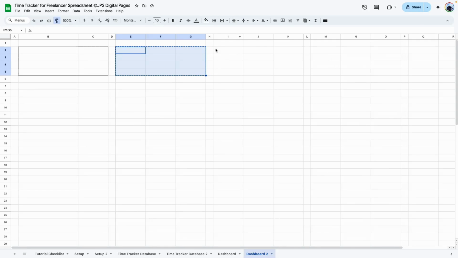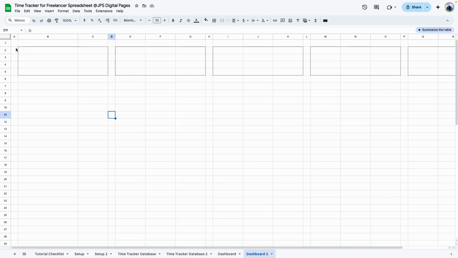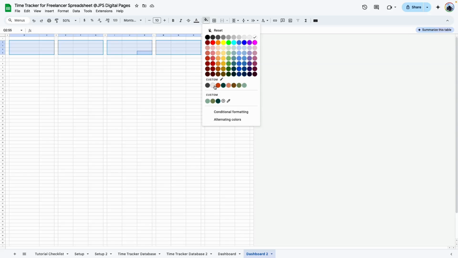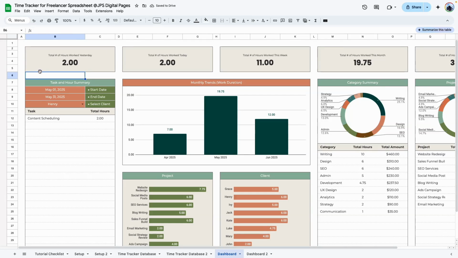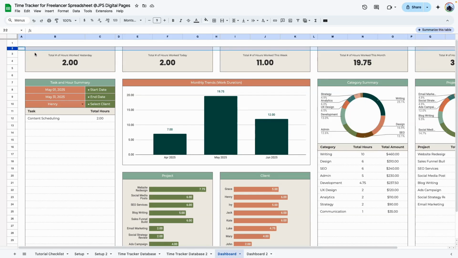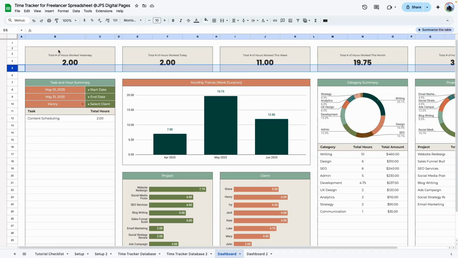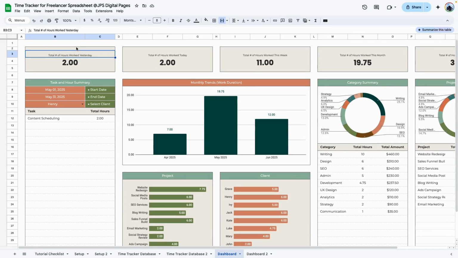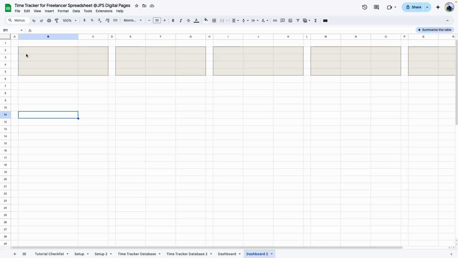Now we can use a paint format to speed things up and do the last one. So I'm going to go ahead and just select everything at once. I'm just going to add colors here. And then if we go back, you can see that this first row is smaller. It's more of an aesthetic, so there's not too much space between this text area and the border. We're just going to do the same thing here.